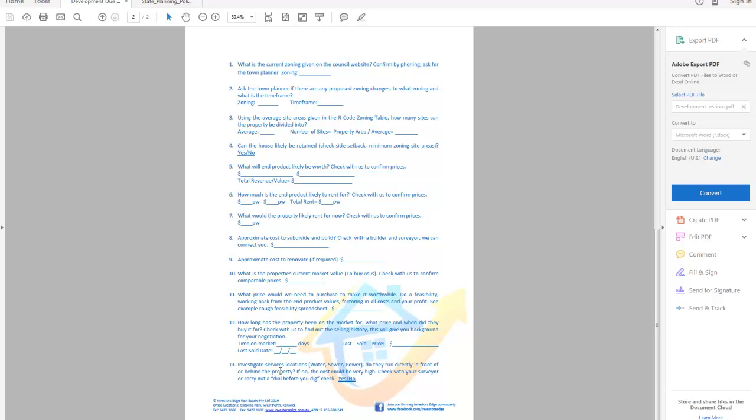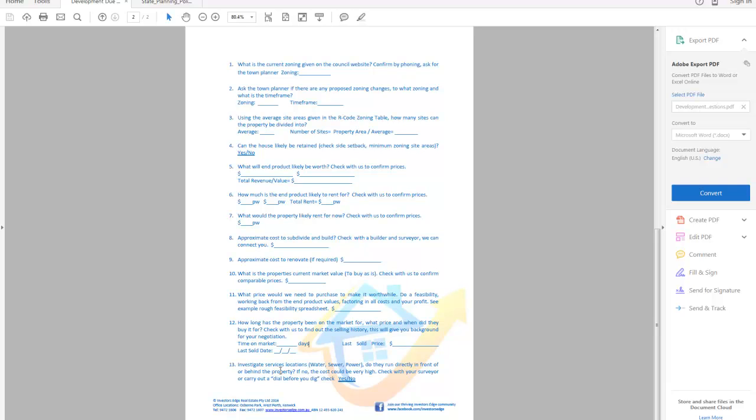I've seen many investors get extremely burnt by thinking that they've got services close by, finding out that the sewer isn't at the direct front or back of the property, and then having to extend a sewer to get it into a property to subdivide it. That can be the most costly thing to do and destroy your whole profit and reason for purchasing the property. So you really do need to check those services. But if the other things don't work out, you don't want to be ordering a services check on every property you're looking at. So that's why I leave it for the end question.